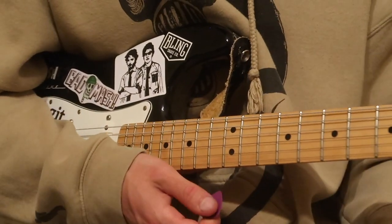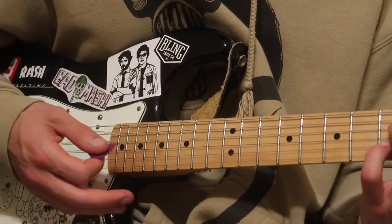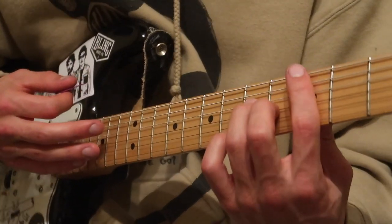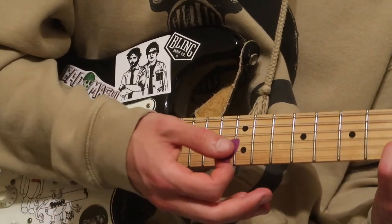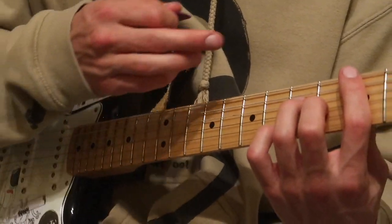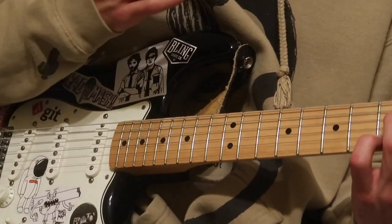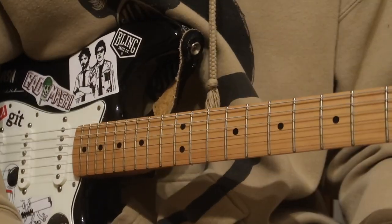The strumming pattern is relatively straightforward but the fun part is that you're palm muting to basically gate the guitar. After that first down and up stroke, these fingers are lifted so they're not holding down any notes, and this hand strums and palm mutes — or with me, my whole arm basically falls under the strings. For the first two strokes it's open, for the second two quicker ones there's a mute, and then at the end you just go crazy.